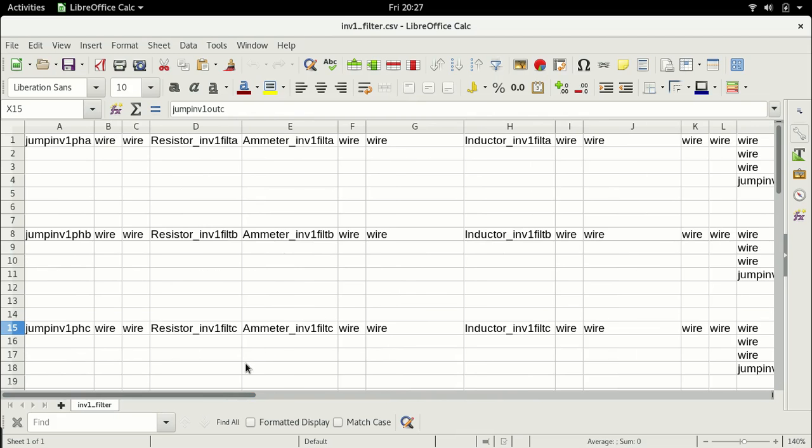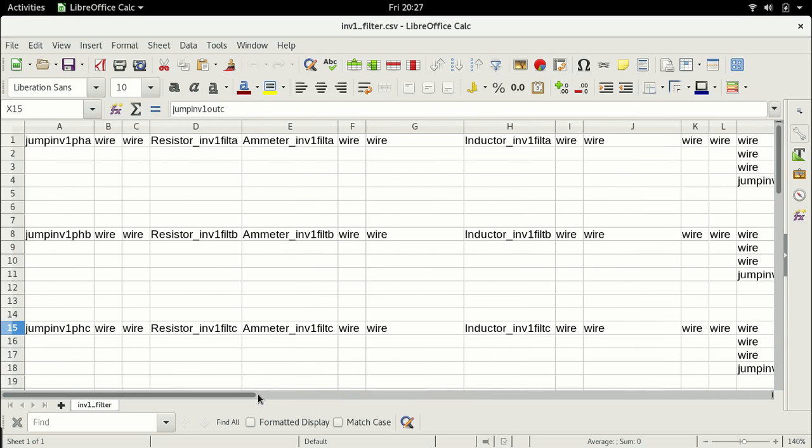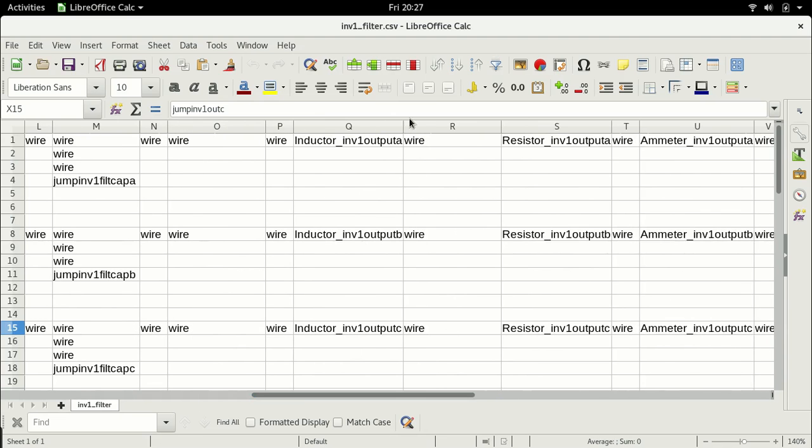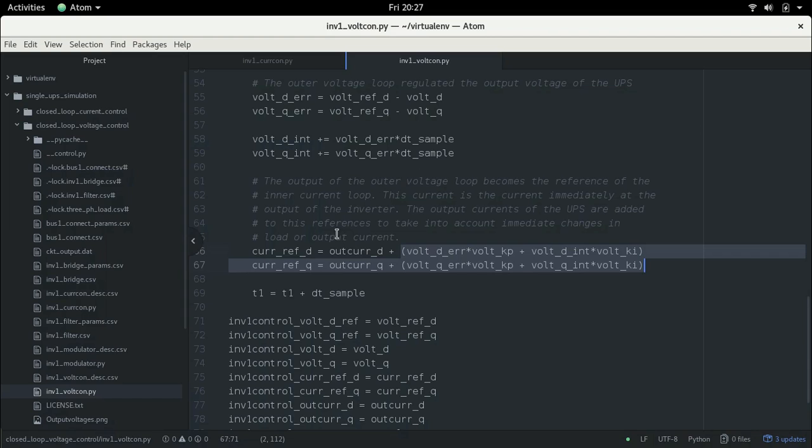Alright, and the inverter current and the UPS output current is the output current of this system. This is a disturbance, and if we do not take into account this disturbance, it becomes much tougher to control the system. It is easier if we take into account this inverter output, or rather UPS output, and feed it forward. Now what we are doing is disturbance rejection. That's what we are doing here.